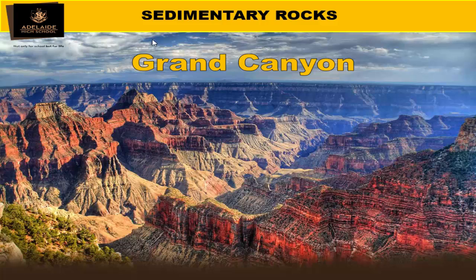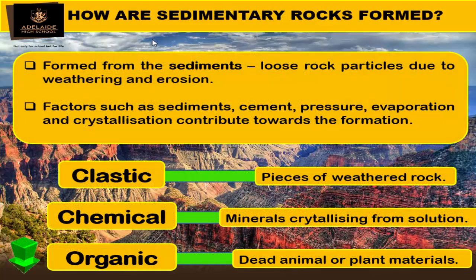What we are looking into in this case now is this. How are these sedimentary rocks formed? All right, so we are going to take it from the top. First point says that it is formed from sediments, which just makes sense, doesn't it? Because the word sedimentary does derive from the word sediment. All right, I'm just giving you the definition after that. Loose rock particles due to weathering and also erosion. It's up to you whether you want to take this explanation because you don't have to repeat it. All you need to do here is just remember that sedimentary rocks are actually formed from what? From sediments themselves.